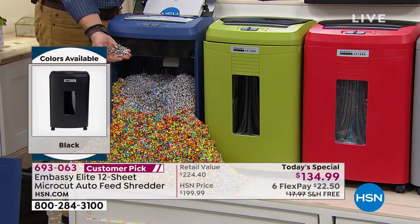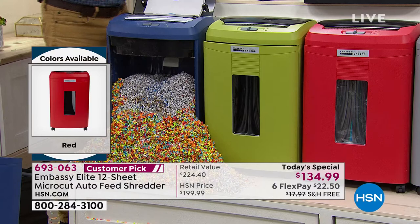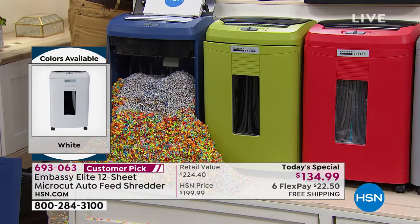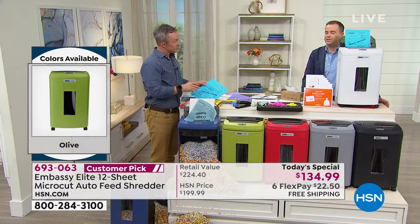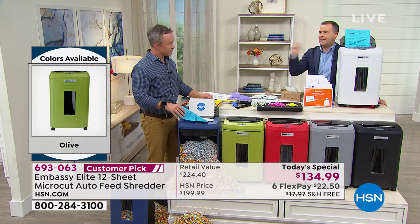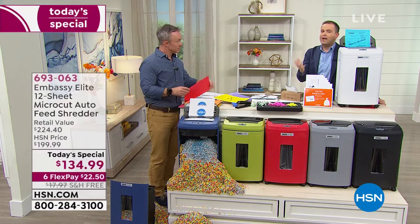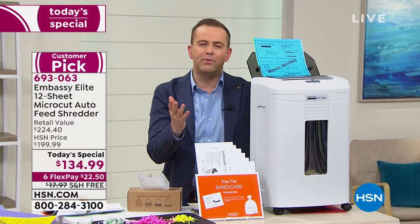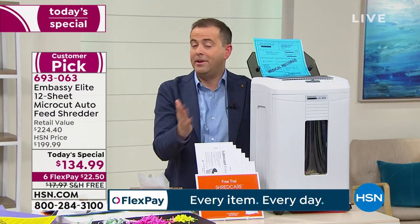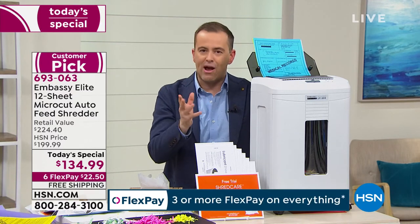That cardboard — that's the identity, that's the protection, peace of mind. You're advancing to micro-cut with power. For many of us we've gone to extensive measures in the past — blacking out information with a marker pen, or buying stamps to stamp over stuff. But there are ways around those solutions; our producer Allison was telling me before the show that some of those stamps can actually be washed off. When you shred it, you've eliminated it. Tax season is upon us — it's time to refresh and clear out the clutter.